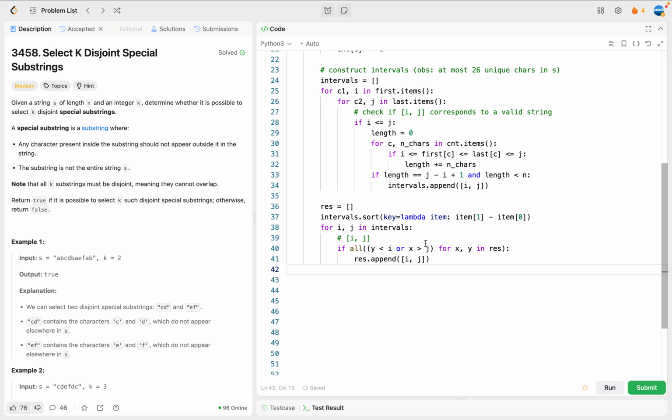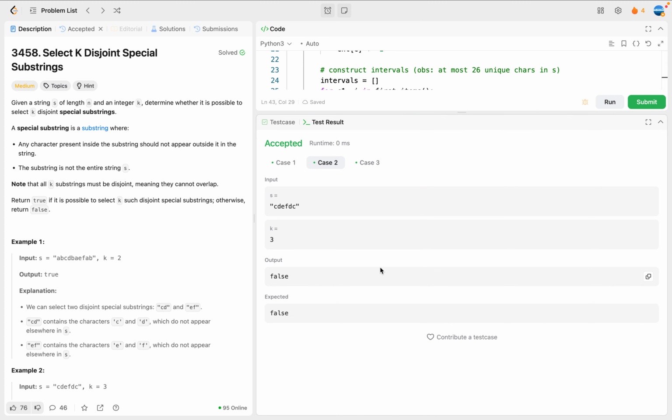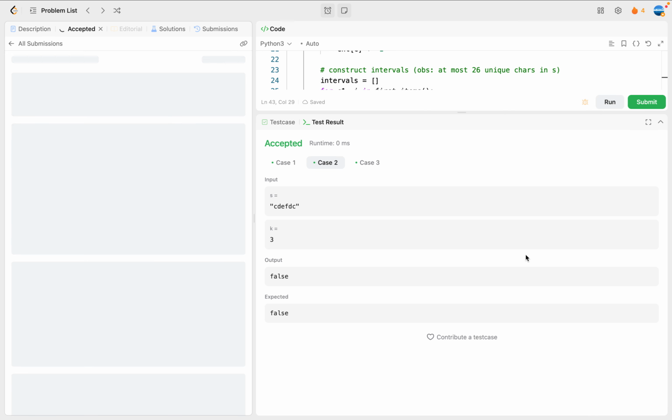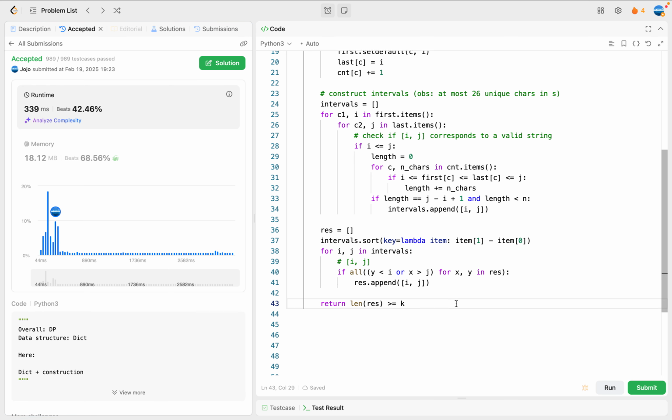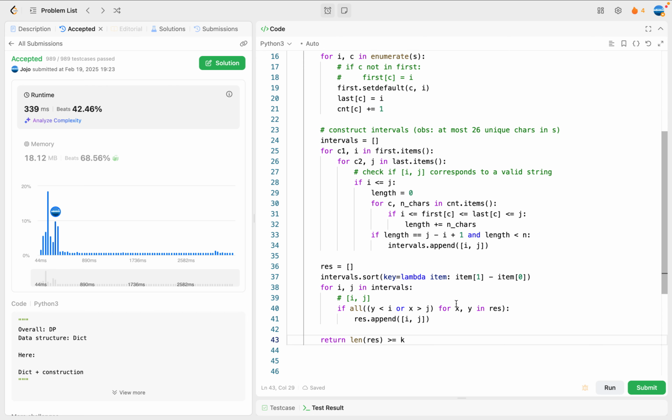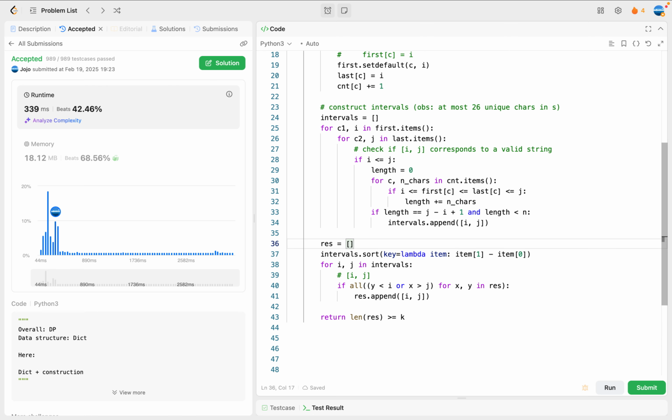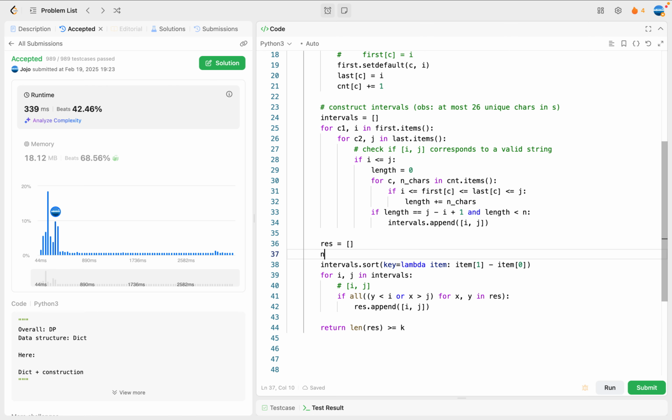Each time, actually we can do a return like this. If the length of this result is greater than or equal to k, so this is the most verbose return. Let me first run it to see if it works. Yeah, it passes all the test cases. Now let's look at the generic case. Yeah, it passes all the generic cases. So now let me first do some tweak here. So n substrings.